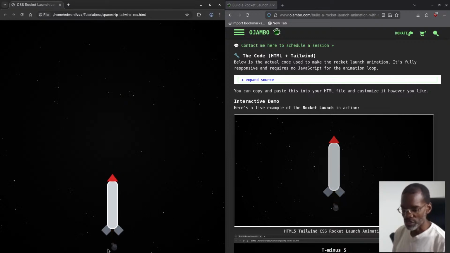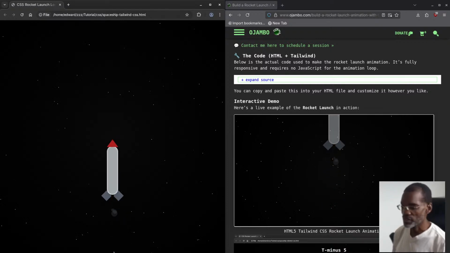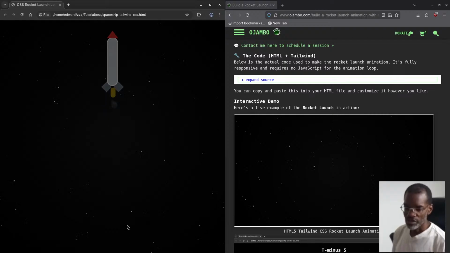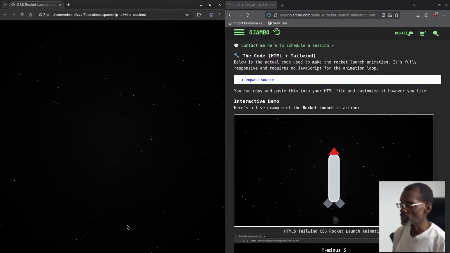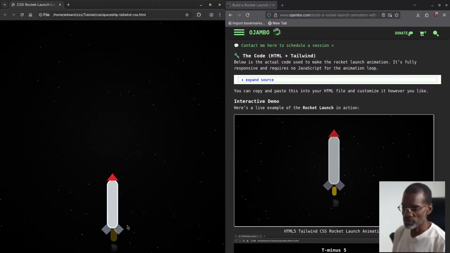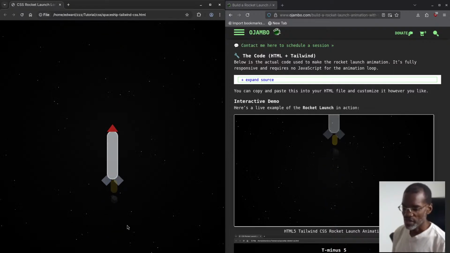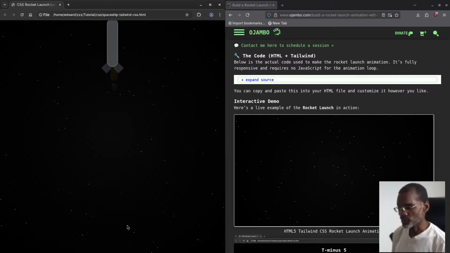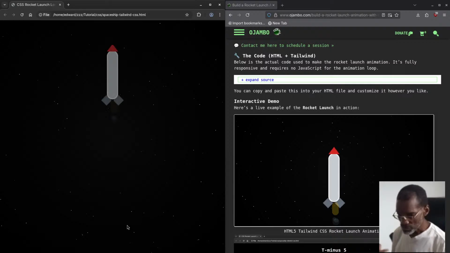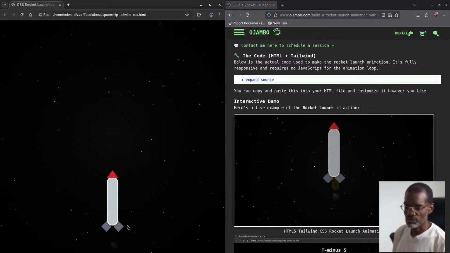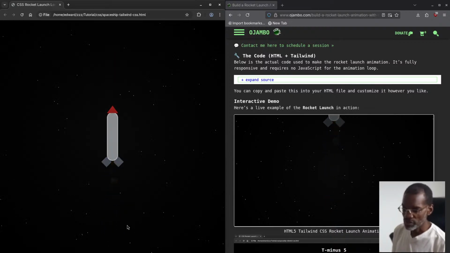So that's basically it. I said this is just a fun little project, just to show you what you can do with Tailwind CSS. If I had to do this in pure CSS, I don't think it would take me that much time, especially now with variables, I could probably do the same thing. But if you want to use Tailwind, there you go.